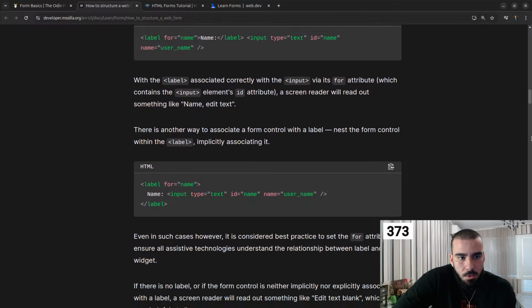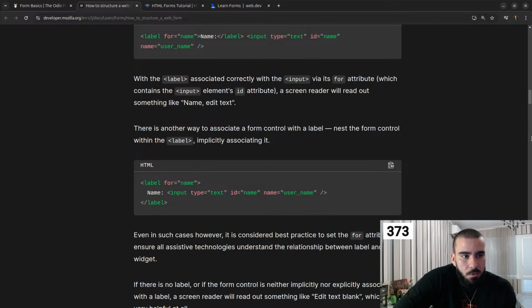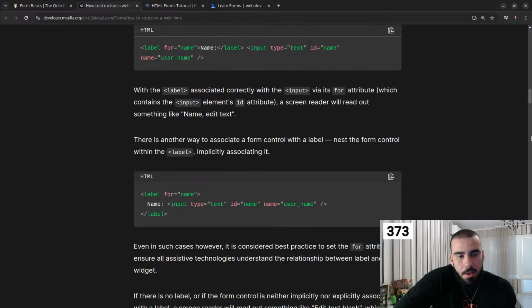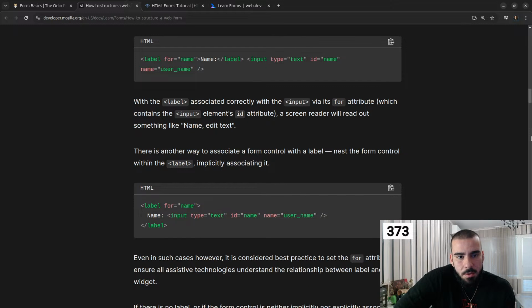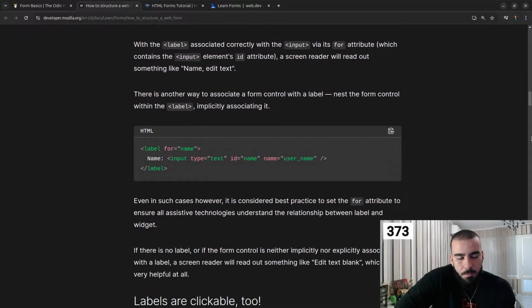With the label associated correctly with the input via its for attribute, which contains the input element's ID attribute, a screen reader will read out something like name, edit text. So it reads out the label and then tells you what you can do with that input field.